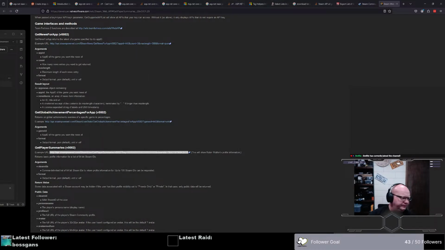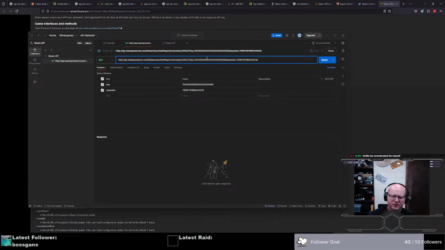I'm going to call it, hopefully it hides it. Then I hit save. Oh, I like how even then it still shows the key. That's dumb.